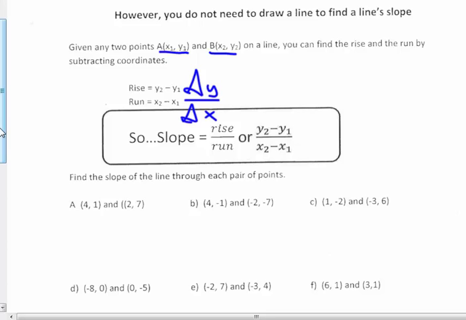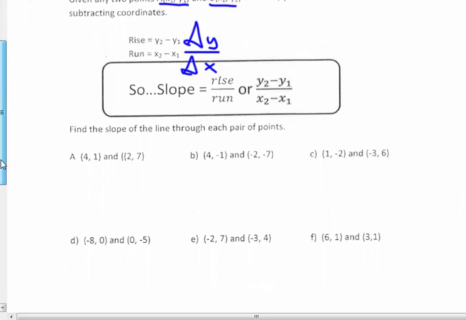The delta symbol, we make a difference because it does mean subtract. We are the different airline. Delta means different. So slope is rise over run, or y sub 2 minus y sub 1 over x sub 2 minus x sub 1. You're going to see me write delta y over delta x.